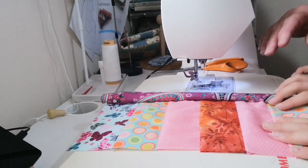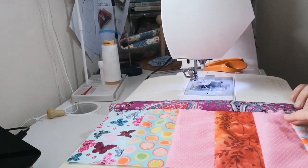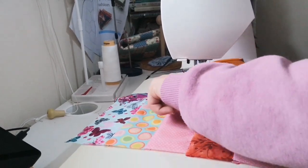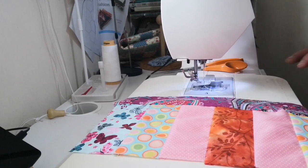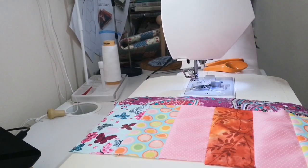So, same again. Spread it out, then finger press it. We'll have to get the iron on it, really, because it's gone a bit... Never mind. We'll get the iron on it, it'll be fine. So, do you want to add some more to the side? Yeah, I want to add some here. Okay. The same fabric again? No. I want to do a different pattern this time. Can you do the roses? The roses.